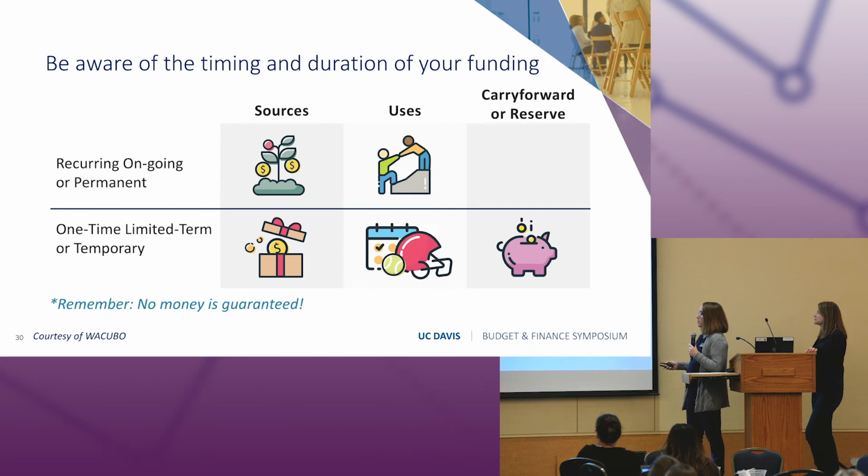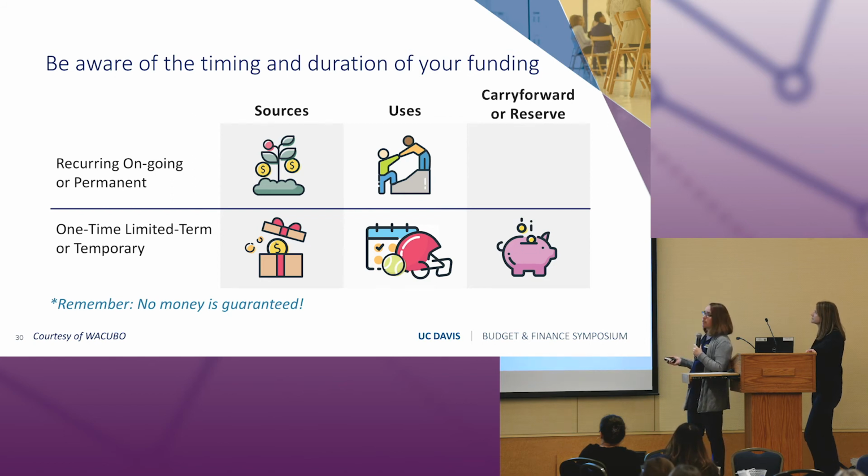One-time, limited term, temporary, you get some one-time funds, you get a gift. You want to use those on one-time things. This was an idea of doing tickets for something, I don't remember. But you want to do it for things that are one time, you're doing an activity. So those are the way you want to think about the types and duration.